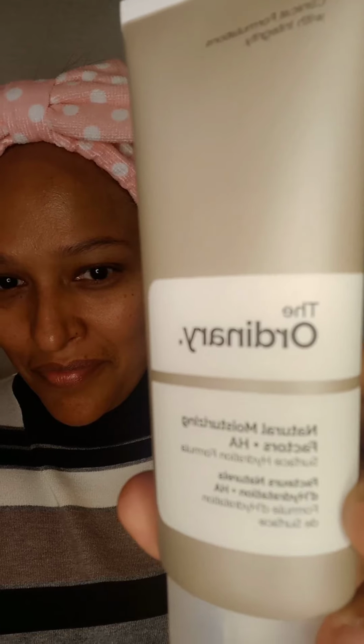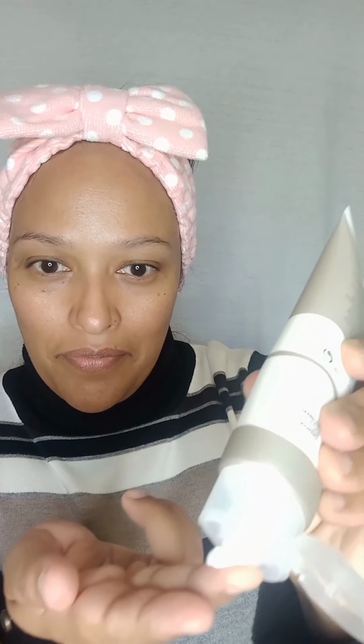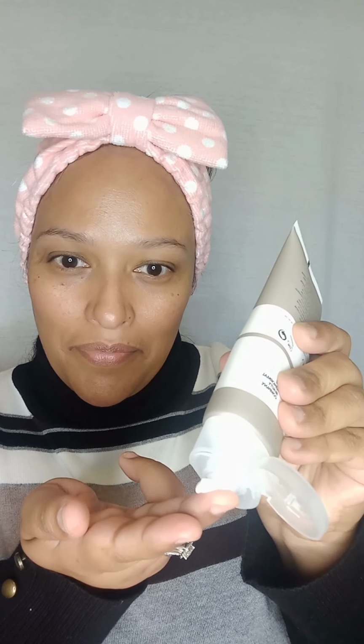Now we're going to move on to moisturizing. We're going to use the same company, The Ordinary, and we are going to apply this onto our face. Here we go. So I'm just going to put a small amount on my finger, like so, and then I'm going to start putting it on my face. Just dab it, dab it, dab it. Now we're going to rub it in.